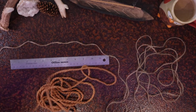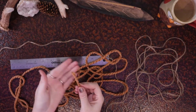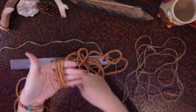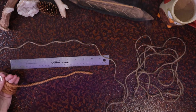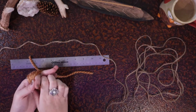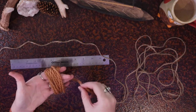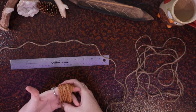To make a yarn pumpkin, simply press one end or one tail of the yarn into the palm of your hand across your 4 fingers, and then start to wrap the yarn round and round until you've used almost all of the yarn up. And then you can either cut separate pieces in the beginning or do what I did and just cut a small piece of twine or yarn when you get to the end of wrapping your little pumpkin. And then you're going to use that to tie your pumpkin together.